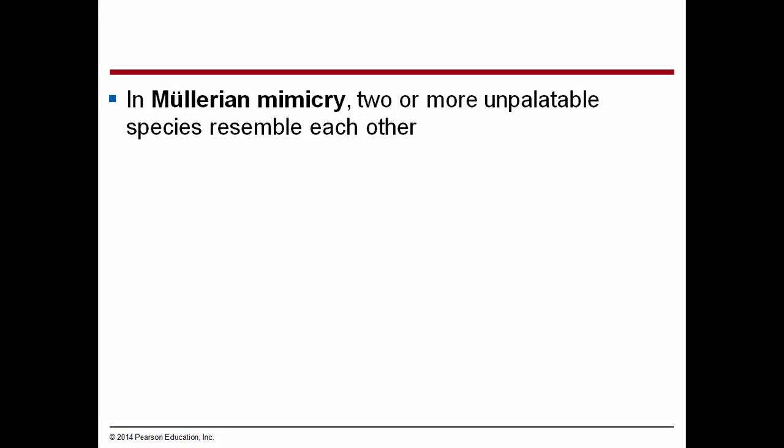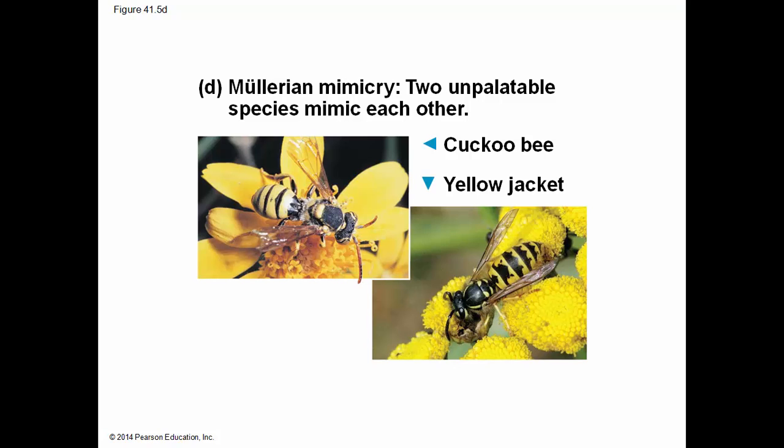In Mullerian mimicry, two or more unpalatable species resemble one another. This includes these two different bee species here. It could also include viceroy and monarch butterflies, two different species of butterfly, which if ingested can cause violent vomiting in the bird species that eats them. So if that bird eats a monarch or viceroy, it will begin to throw up, and then it will no longer eat that species. It'll be conditioned against eating those species, and they look the same. Those are Mullerian mimics.